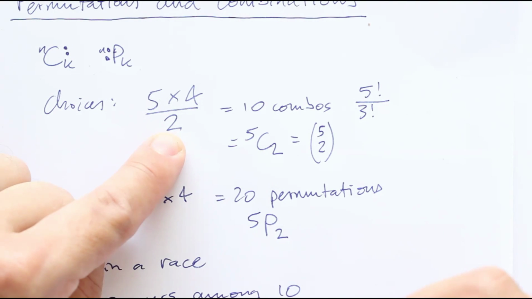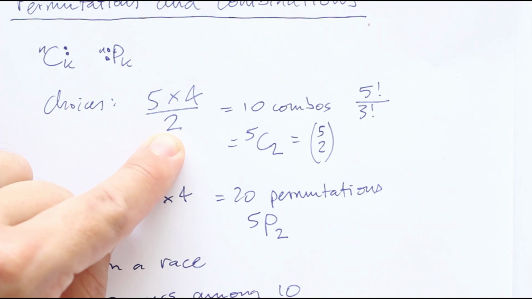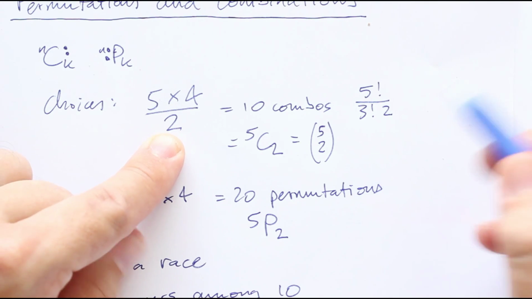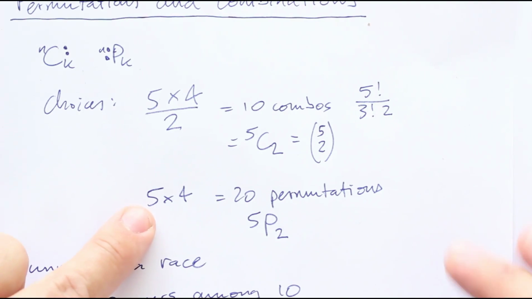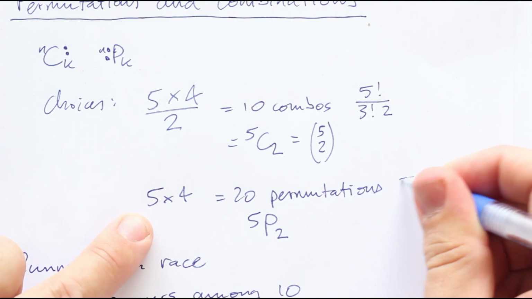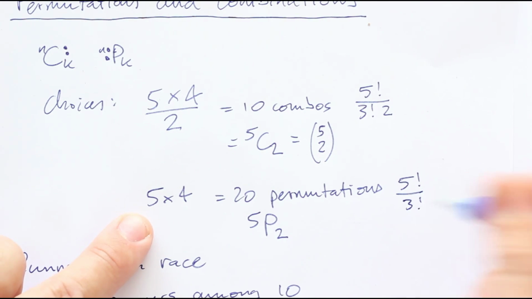If we also have this 2, this is how many times you can combine 2 socks, which is just 2 times. I put that here. This is really 2 factorial, but I'll get to that in a second. Just leave it for now. Okay. Whereas here, the permutations, I would just say there is 5 factorial over 3 factorial. Okay, just 5 times 4.